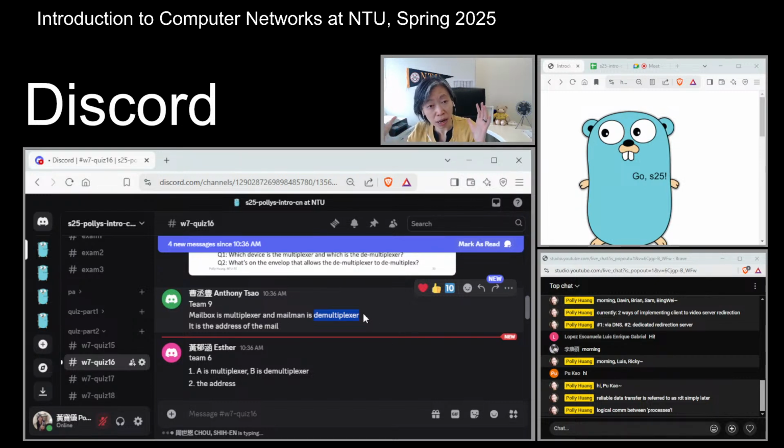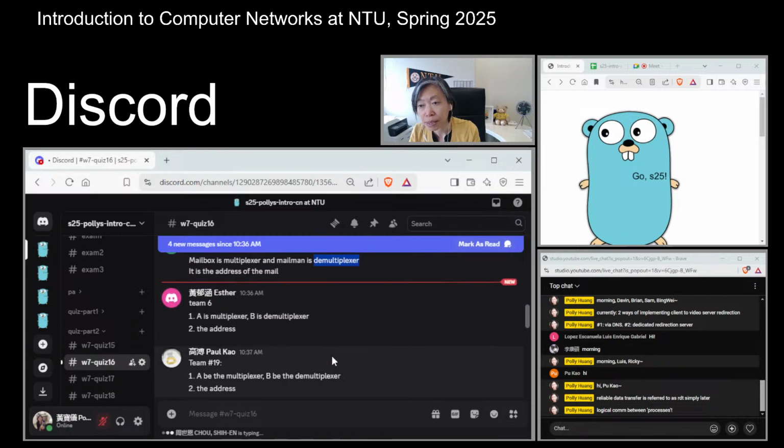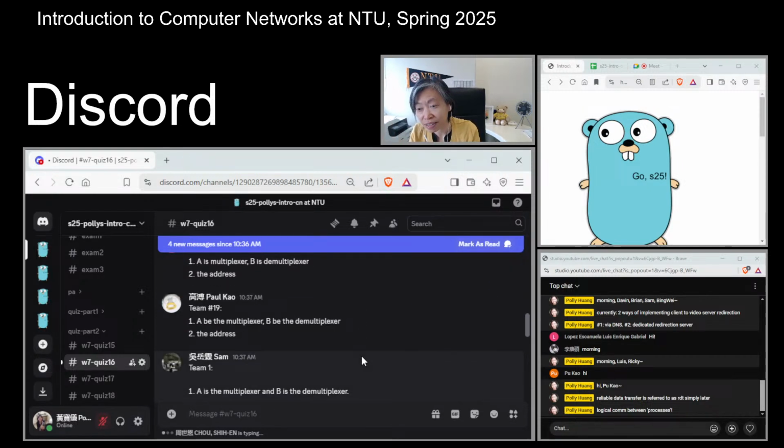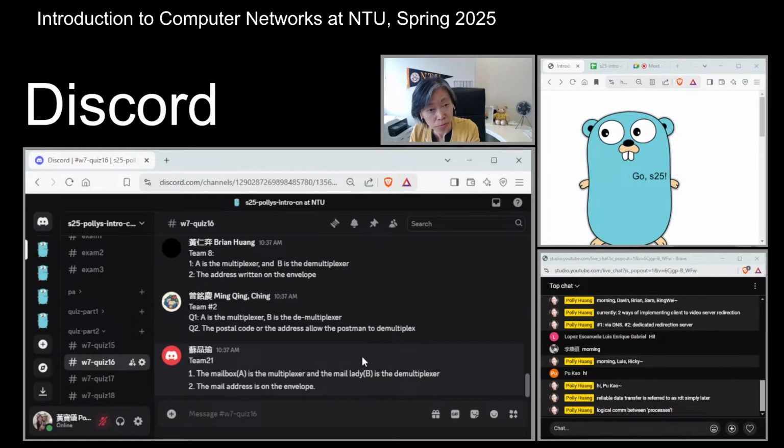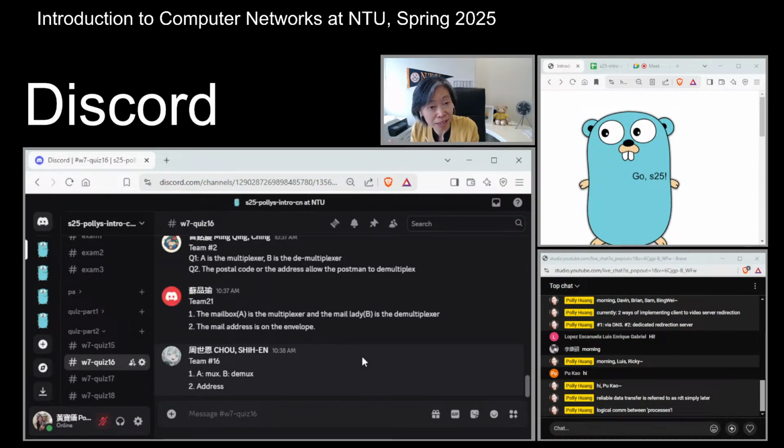And the one separating messages from coarser to finer granularity is the demultiplexer. All right. And the address on the envelope is something that allows the mail lady to separate the letters into individual boxes. Very good.